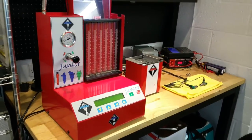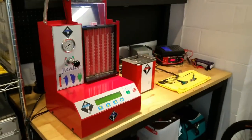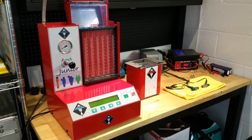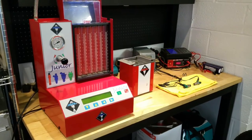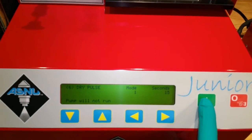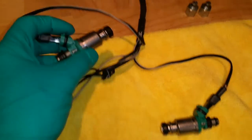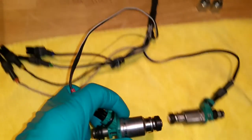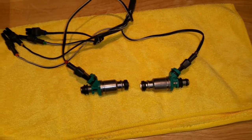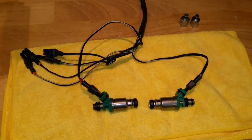This is the testing machine - it's an AS-new one, made in Australia I think. It's an awesome piece of kit that's got me out of trouble many times. At the moment I've got it set to just pulse the injector. If I push this button you can hear the injectors clicking. When I took them out of the bike they were completely dead, but I just tapped them on the bench and they came to life - so they were only just stuck. Now I'll put them in the machine and show you the process of servicing them.